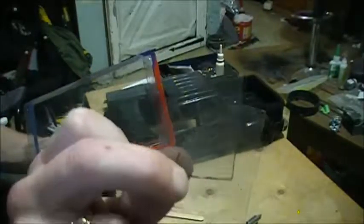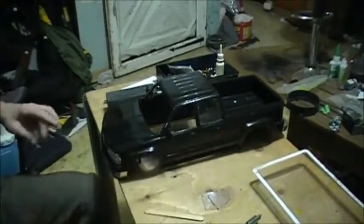What I'm going to use for my windows. Like I already got mine. I've had these cut out for a while. Just never bothered getting around to doing this.